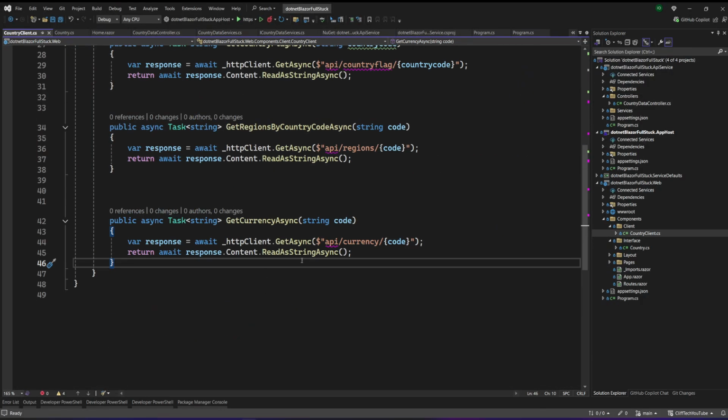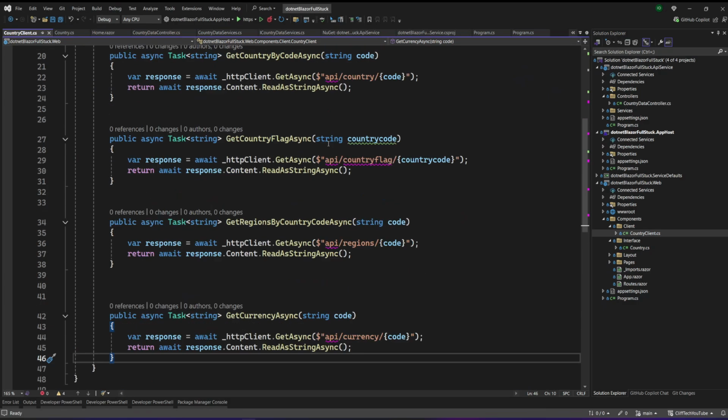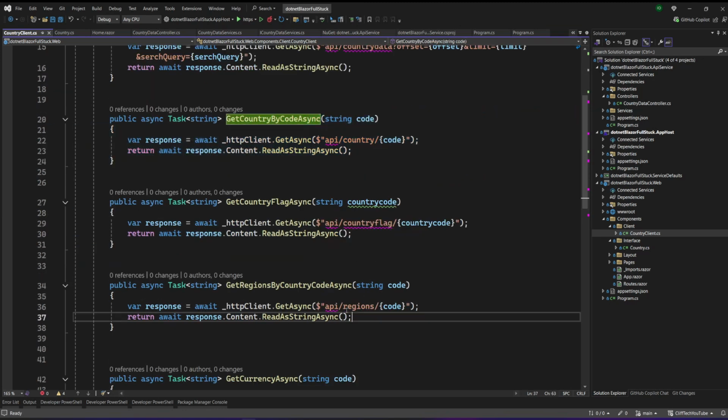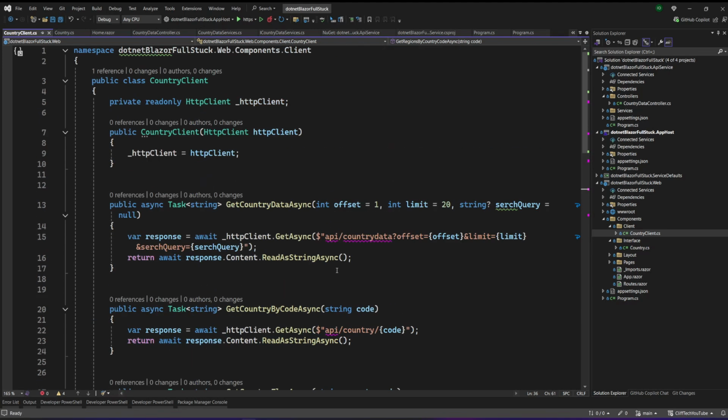Let's start from here: API currency, API regions, and this is what we have. Basically we're using HTTP client to make a request, right? So we can get regions here, then we get country flag, and then we get country data.